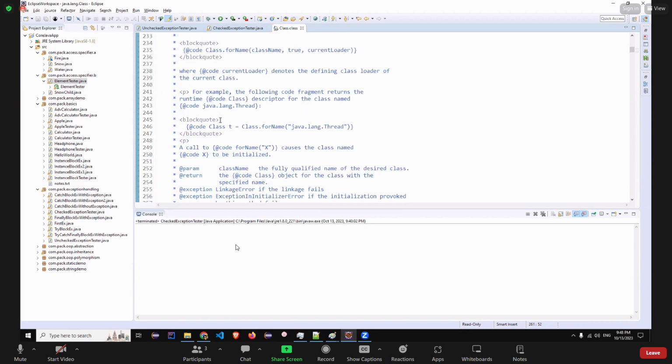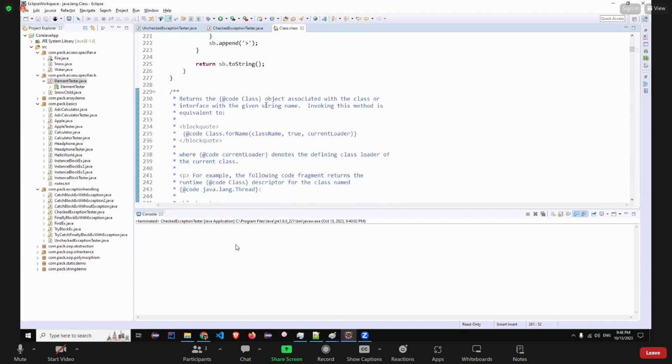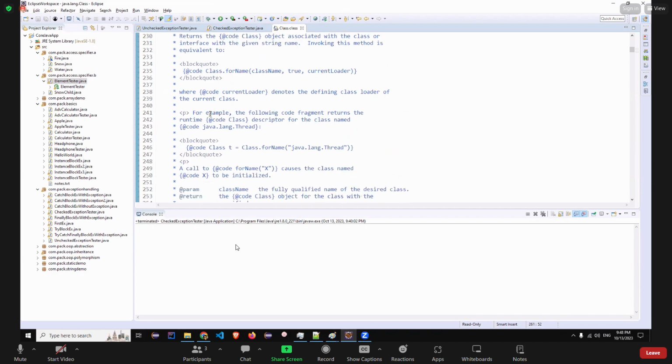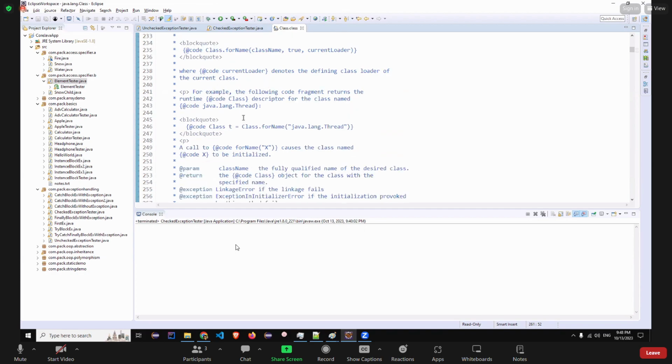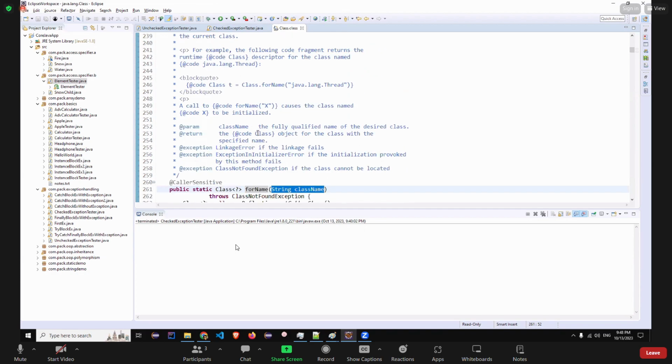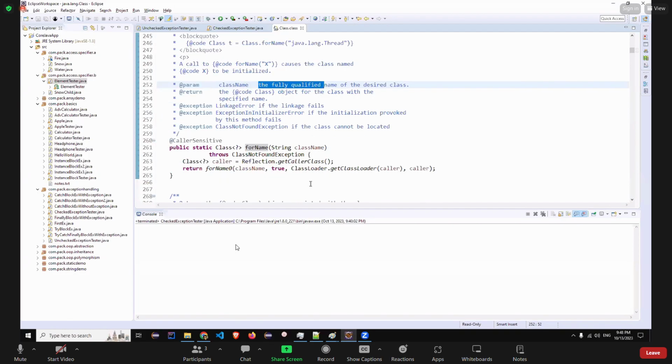You can even read the documentation. There it is. See, the fully qualified name of the desired class which you want to load at runtime. Fully qualified, I said, this is not my term. It is actually a technical term which is used by the developers who wrote the whole Java language. Fully qualified means a class with its package name.